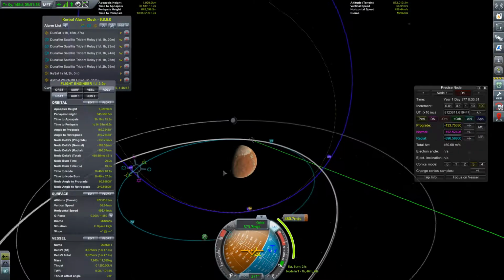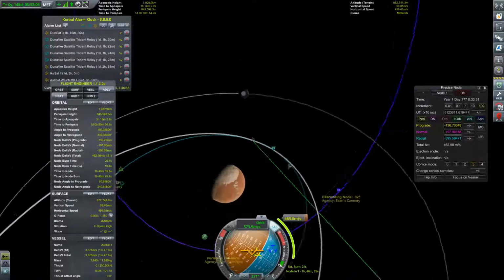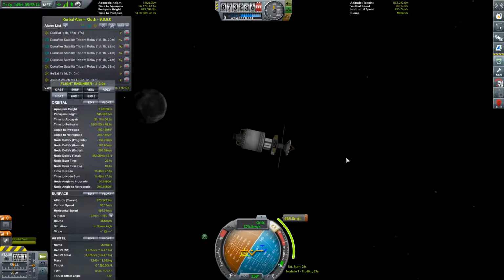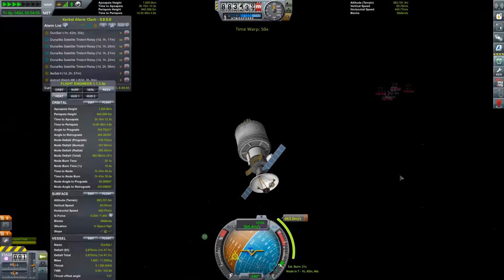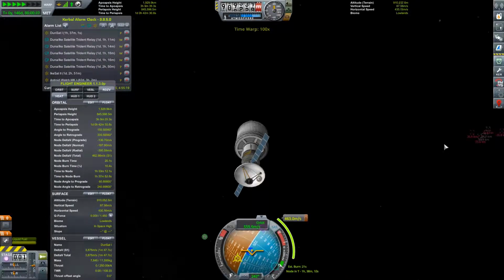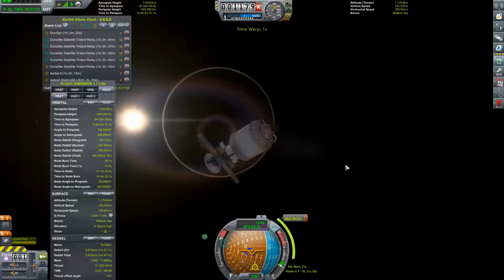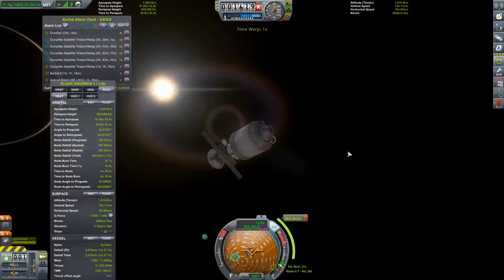Because getting these burns on the same thing is actually a whole lot easier. And then we just need to burn up on periapsis. That's 400, we have 3000. Fine. That's also the next thing to happen. So aim at that. Ooh. I was about to say, please don't eclipse me. That's Kerbal over there. Make sure to point at this correctly.